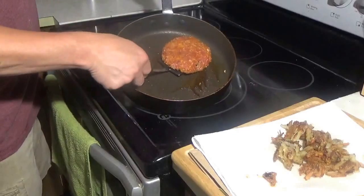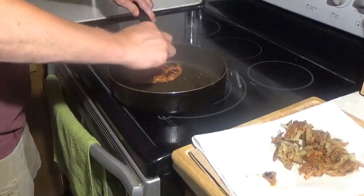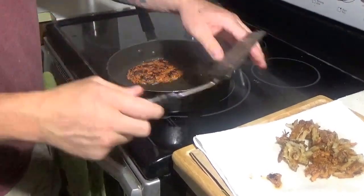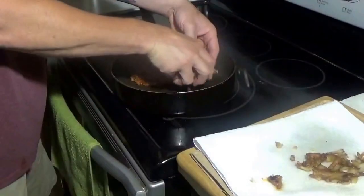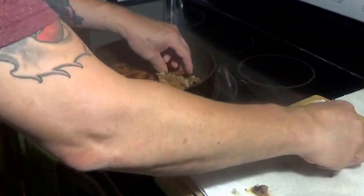Okay, once we flip this burger over, we want to put that to the side of the pan because we want to reintroduce our fries back to the pan. We want those good and warm when we put them on the burger.